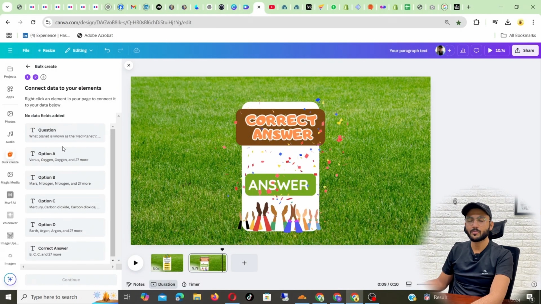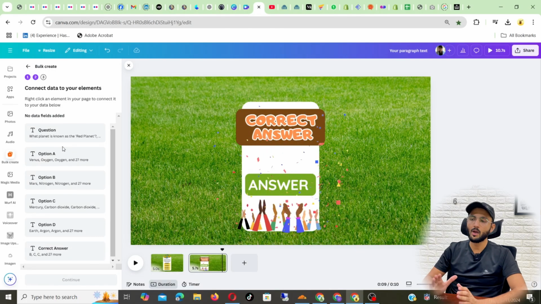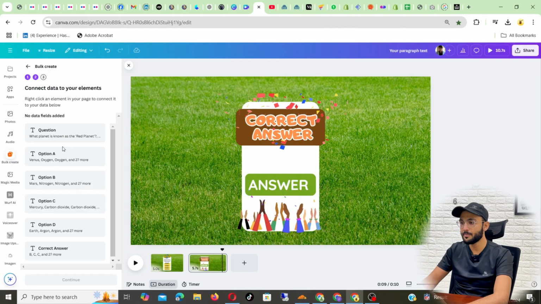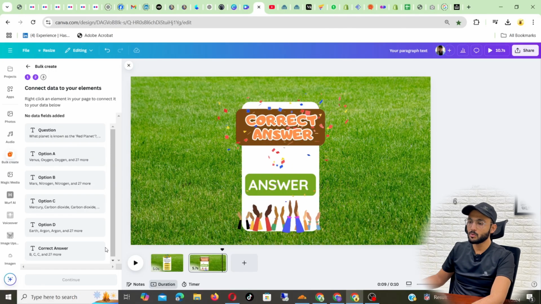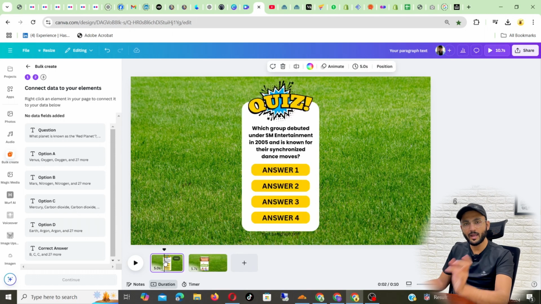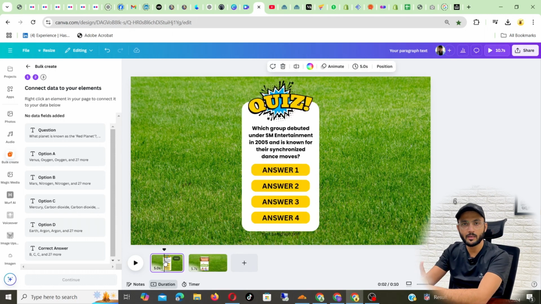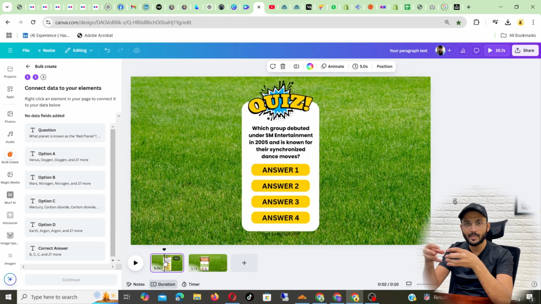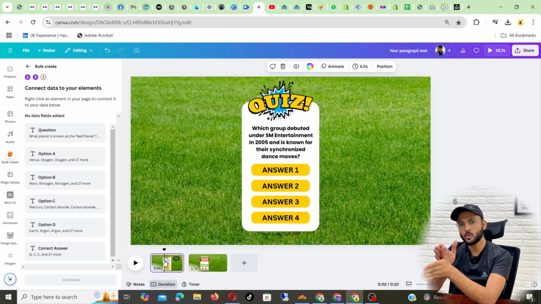So now that file has been uploaded. Now here's the very important step, you don't want to miss it. The file has been uploaded, and you have a template here. Now we have to connect them and tell Canva Pro what our question is and what our right answer is. We just have to do that for our first 2 slides, and then it will understand everything and replicate that for the rest of the 30 questions. So everything will be done.